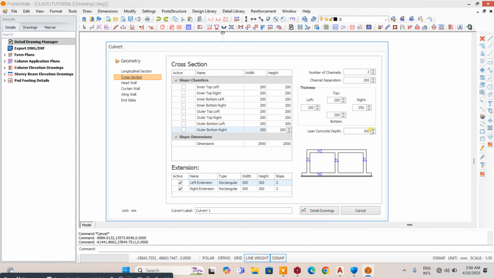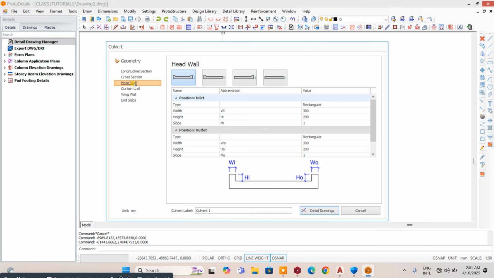Concrete, because it's going to have some flow of water at the bottom. You are going to excavate. You leave it at 100 mm. So in a situation where you have a dry surface, you can actually leave it at 50. So this is the blinding. So I'm leaving it at 100. My slope is 2. Everything here I will leave at default.